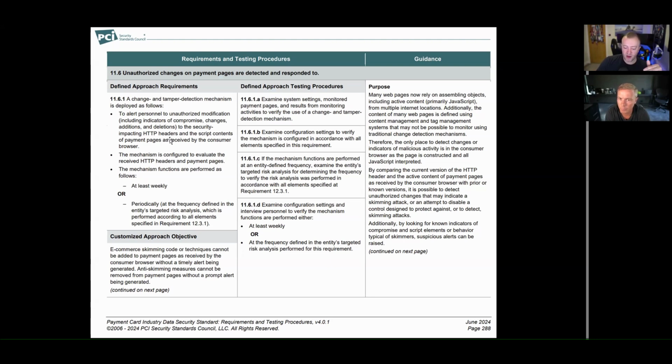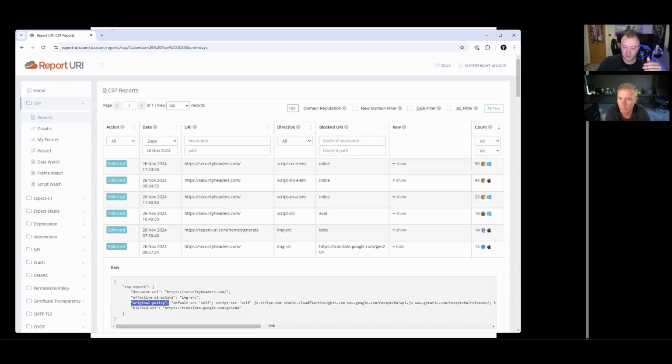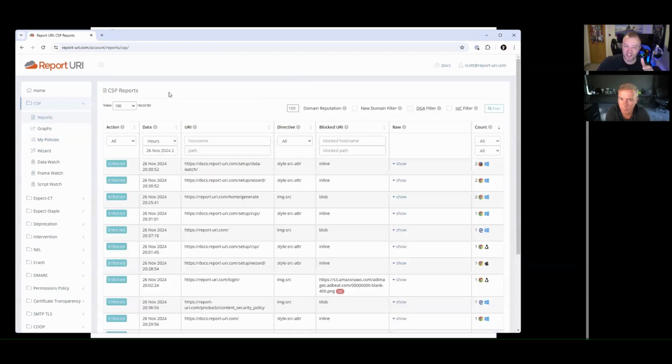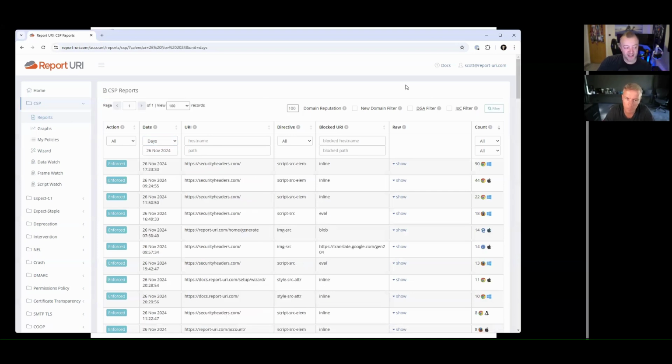So because we get that copy of the original policy, we can map that against your My Policy section. So if you have a policy here, we can map that against it and check it. Then we can monitor the content of your content security policy and see if it's had any changes made or any issues that have been raised. So you can monitor a content security policy with a content security policy. And that also includes if the policy ceases to exist completely, because then what will happen is we will stop receiving the beacon.